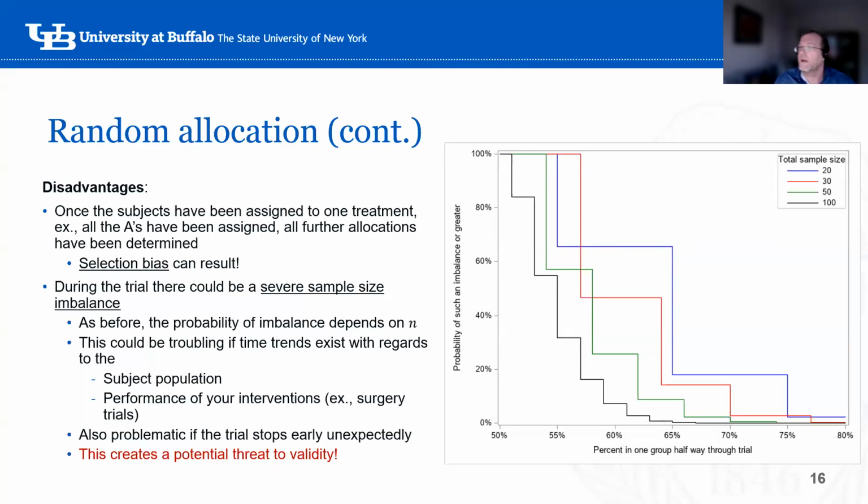because you stopped early. The first point that I picked here is that you also, especially in an unblinded trial or a blinded trial where there's some risk of unblinding, have the possibility of selection bias. And so why might that come up? Well, if I know that you're going to randomize 12 people and I see by the time you get to patient number 10, you've used all your A's, I know the rest of them are B's. And so that's going to introduce the possibility of biases creeping into your trial. And that's something that we always have to be very cautious of.